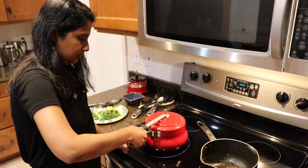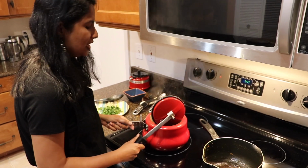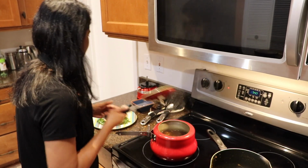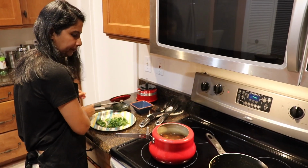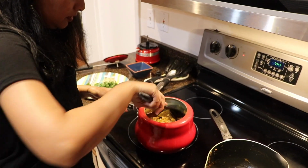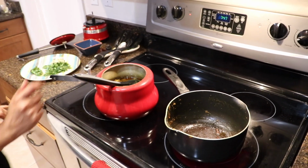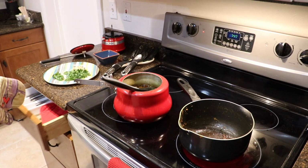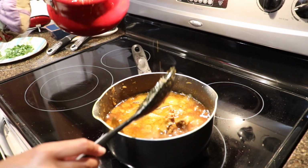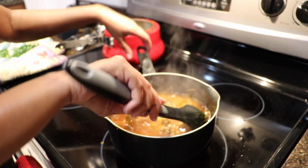Alright, so we're done with the pressure cooker. I left it in here for about 2 whistles on high and 3 whistles on low, because I thought the goat meat was a bit tough. Okay, so this is what we have. Looks beautiful. We're going to transfer this into my pot that I used to cook it. Okay, alright, I think we're done. There we go. We can reduce the flame to low.